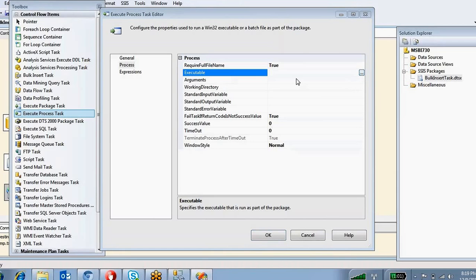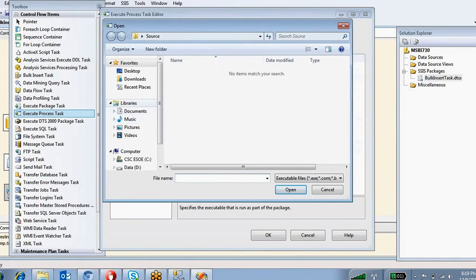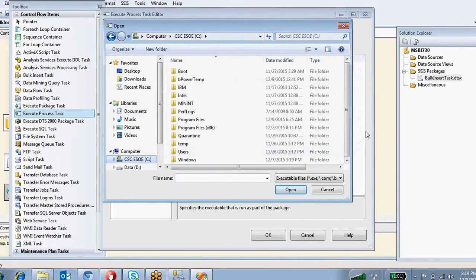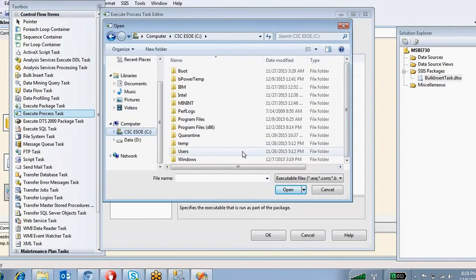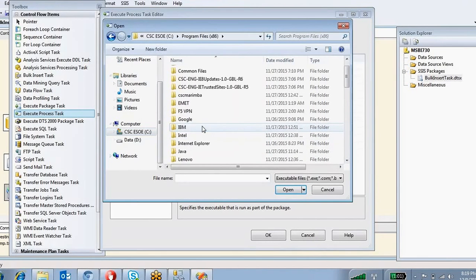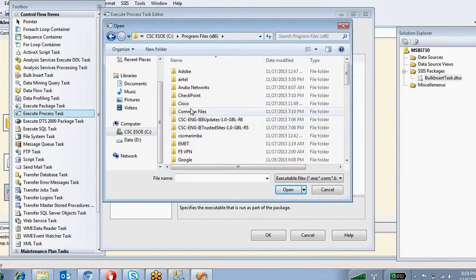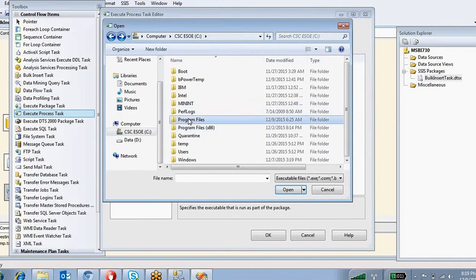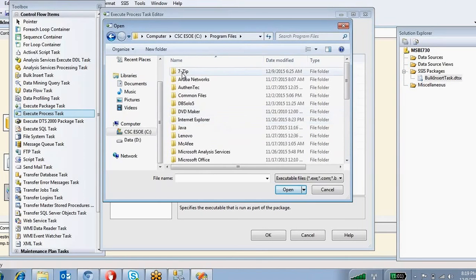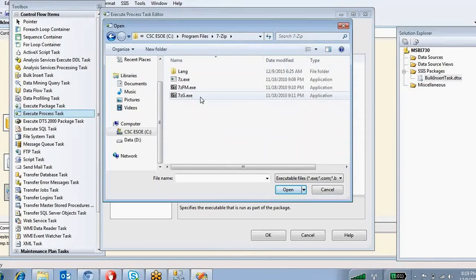So I have in my machine, let me see. Yes, 7-Zip. And which executable are you going to use?